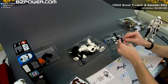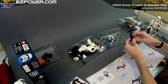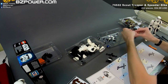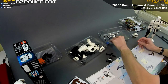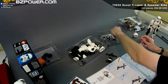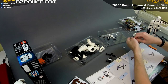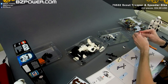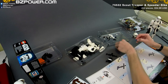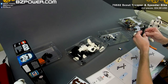So a question asked in the chat: where do I get these trays? I actually get them at Bed Bath & Beyond in the kitchen organization section. They have all sorts of trays there, one similar to this, same kind of design, but in a couple of different sizes. I find this size works really well for holding Lego pieces, sorting them both when you're building sets, or sorting for a draft like some of the ones we've hosted on BZPower, or if you're just sorting through your collection to try to be a little bit more organized.